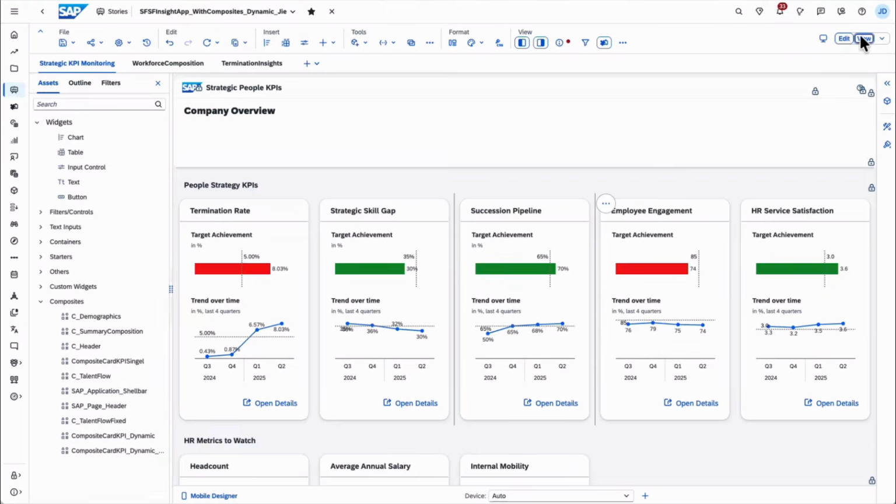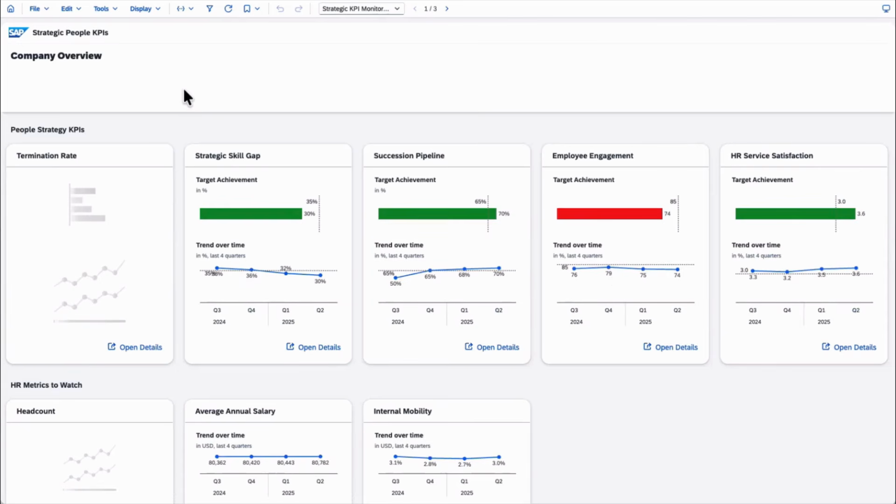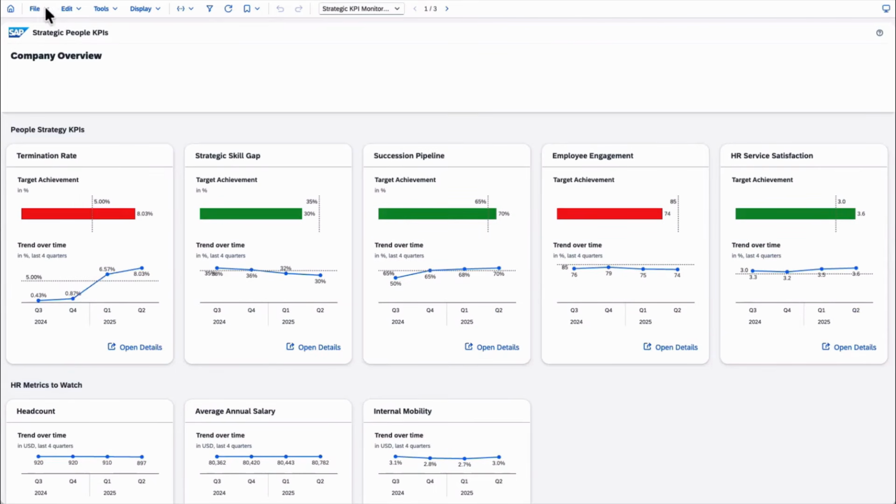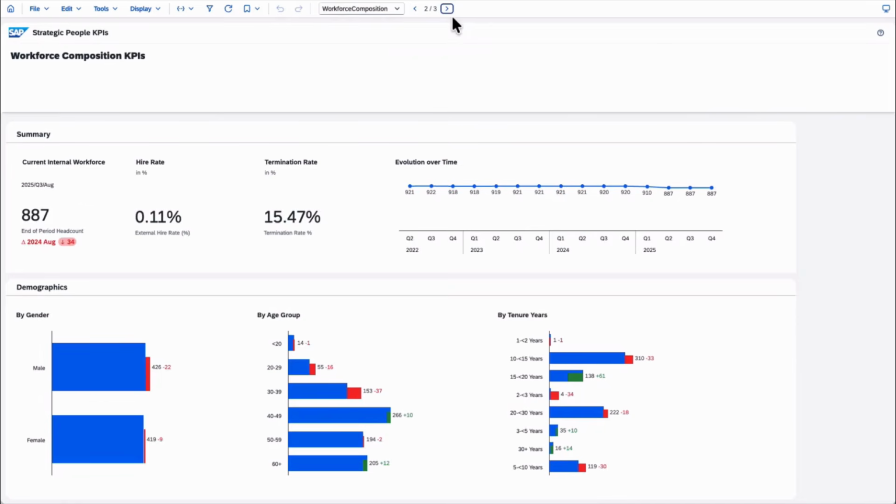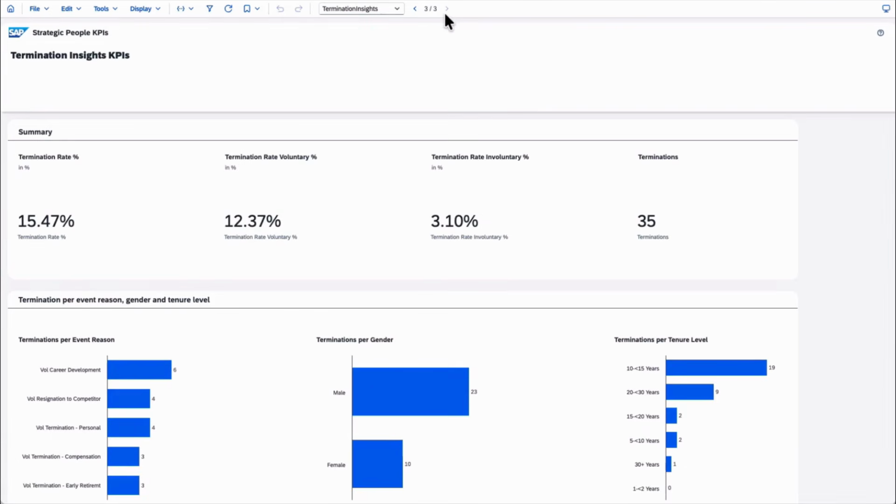Now I click on the view. Then you can see that the light viewer is loaded, with a home icon here, which shows it's a light viewer. All this story containing composites can be started and rendered within the light viewer for a fast loading experience.